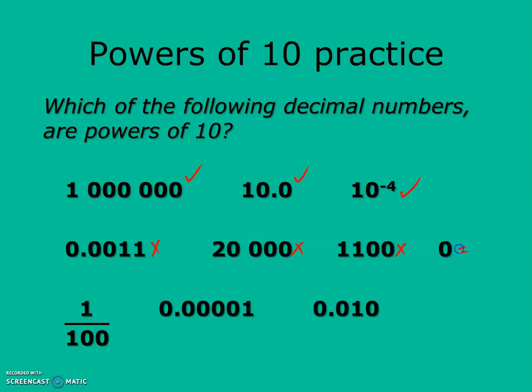What about 0? Can you write that as 10 to the something? The closest we see is 10 to the 0 is equal to 1, but no, this doesn't happen either. So the next three, though, are powers of 10. This would be 10 to the negative 2. This would be 10 to the negative 5. And if you count the number of decimal places, that kind of gives you the clue on how that works. And this is 10 to the negative 2 because it's got two decimal places over.